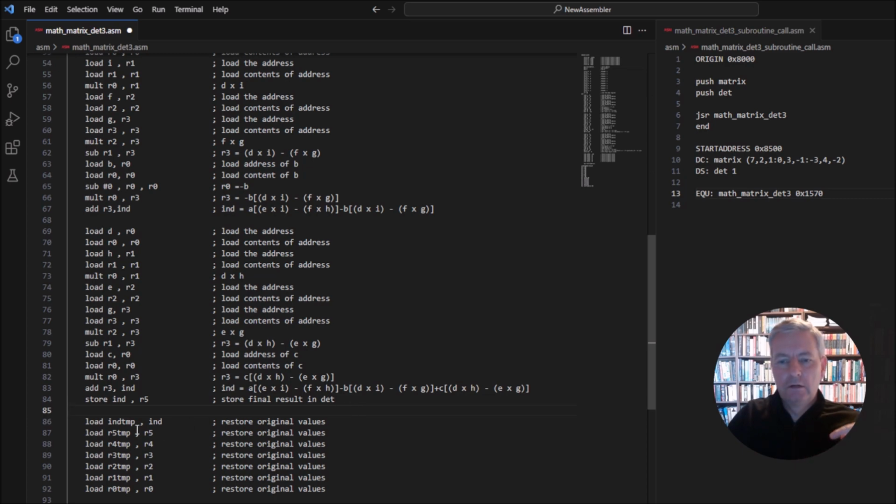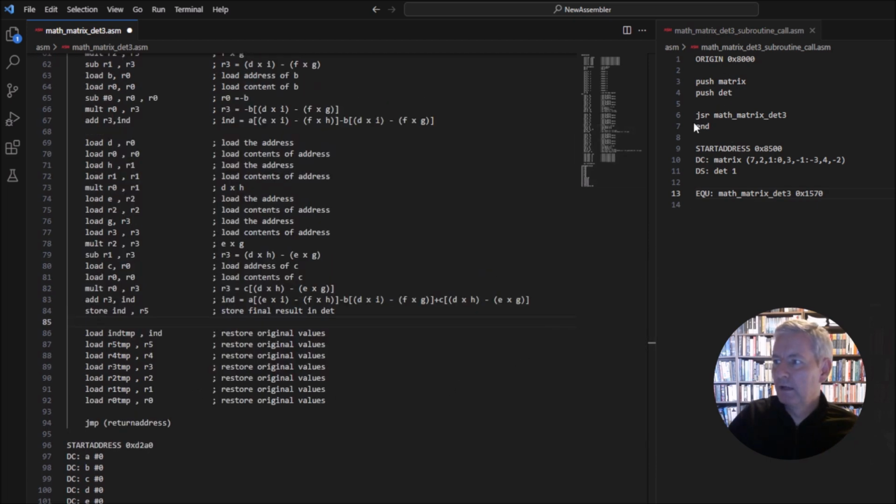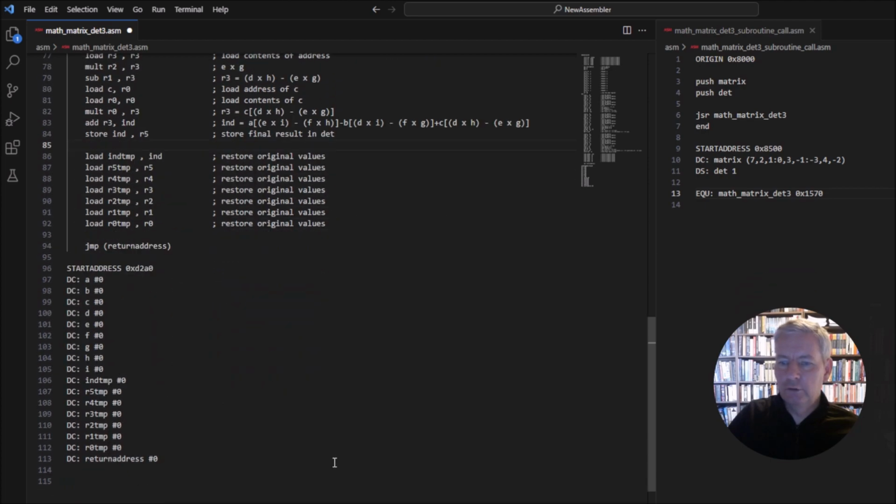And then we finish off the housekeeping, we replace all the original values into the registers, so the CPU is back to exactly how it started before we went into the routine. And then we jump to the return address, so this is us jumping up here, and the program ends. And that's the end of our code.